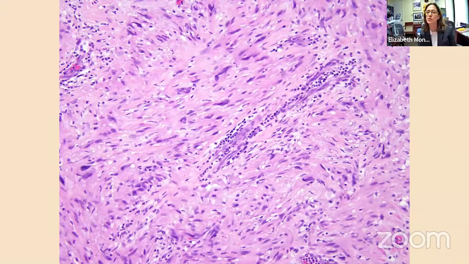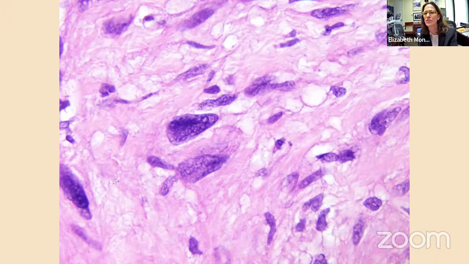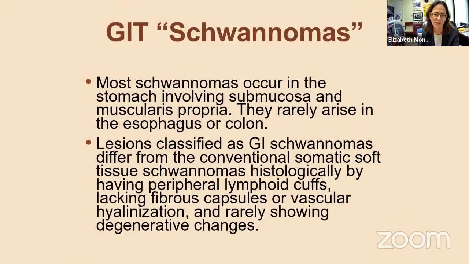At higher magnification, it has some nuclear atypia and a lot of lymphocytic and plasmacytic type cells in the tumor. Notice that there's variation in nuclear size in this lesion, and there's kind of degenerative cytologic atypia. Just to scare everybody, here's one area at super high magnification. And this is a gastrointestinal type schwannoma. Usually these are in the stomach and they are centered in the muscularis propria in almost 100% of cases.